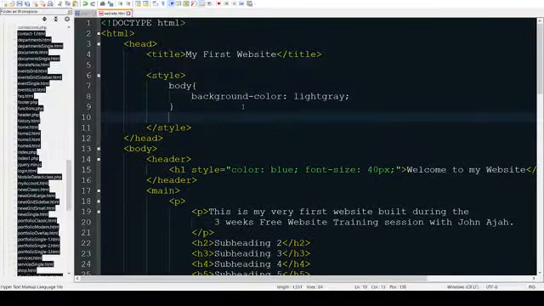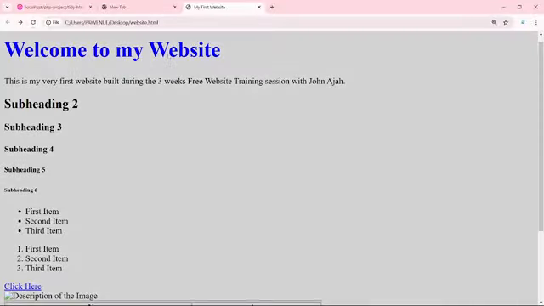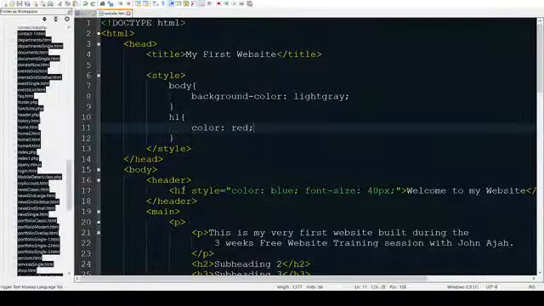And then another thing I will do is I will go ahead and say that my h1 tag, h1. In this particular pattern right now, I'm just referring to the elements directly, to the tags directly. So color, let me say that this is red, for instance. So if I go over and refresh this web page, you see that the background color took effect, but then the color I gave here does not take effect. Why is it that the color I gave here does not work? It's still having the blue that is here.